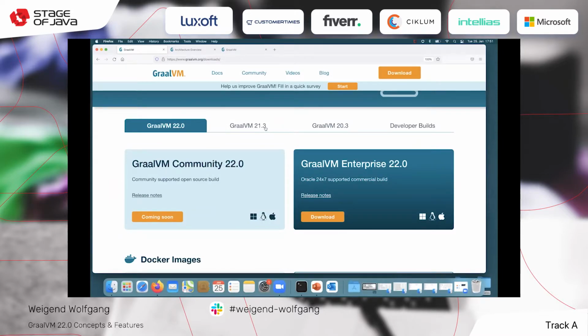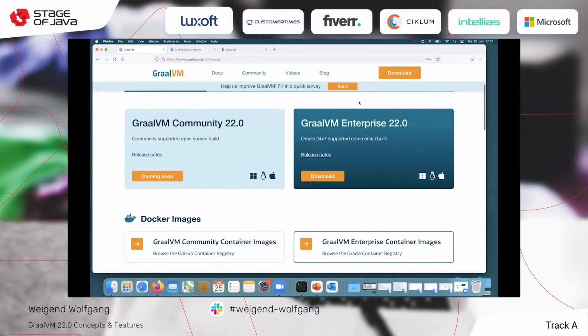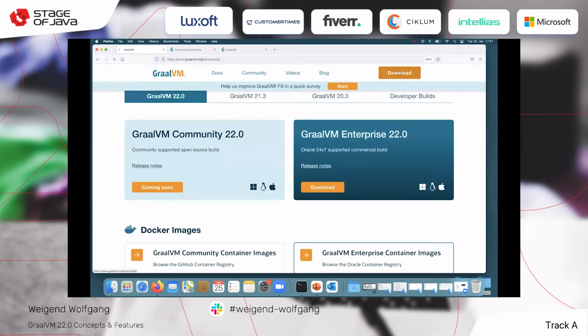My recommendation at this time of the year is to use 21.3 for production environments, because it has the same performance, and for trials, developers should go for the newer release 22, which is today just a week old. And for the download stuff, I will show this later on.